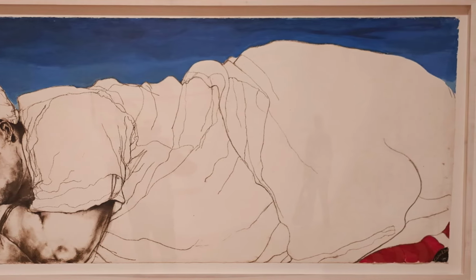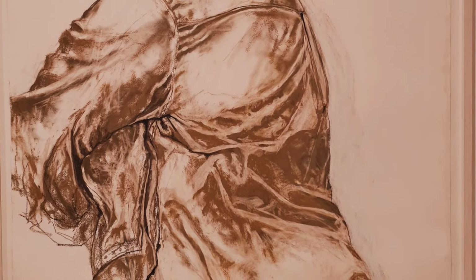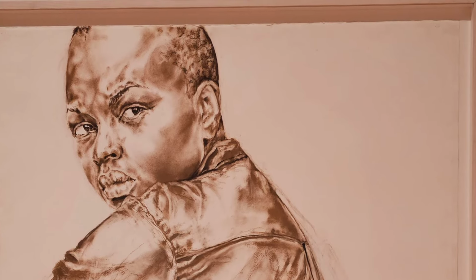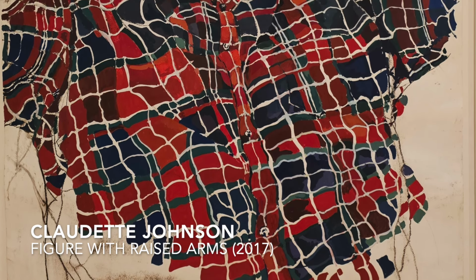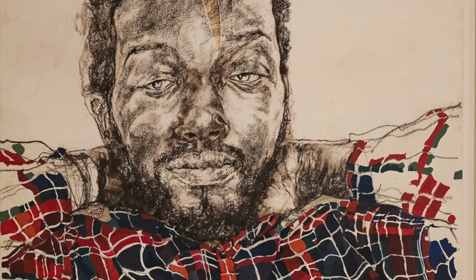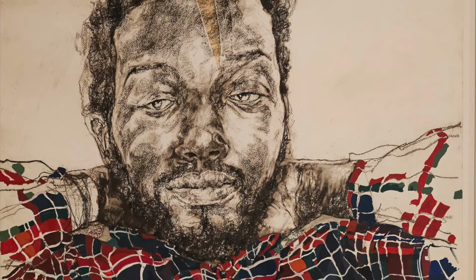And the last thing I'd say about her work is that it often extends beyond the edges of the paper. And Claudette Johnson says, "I find it quite exciting formally to think about the boundaries that the figure sits within, how they might escape those boundaries." And in her drawings, the exhibition says the balance between space, delicate line, and areas that are more densely worked create a sense of the figure as a living presence. And I certainly felt that in these works. And the show ends aptly with a self-portrait of this artist whose work I'm sure will last for a very long time.